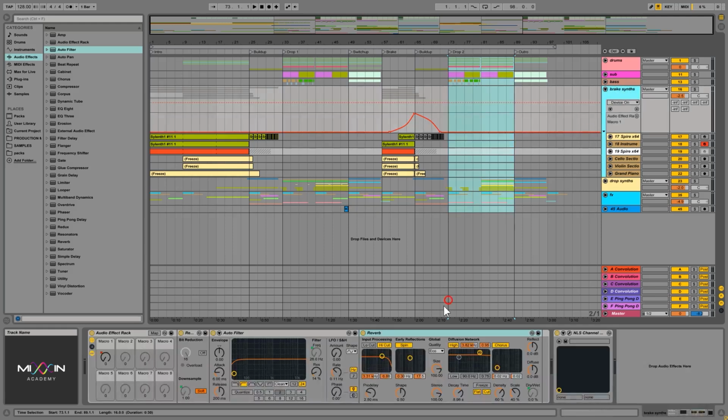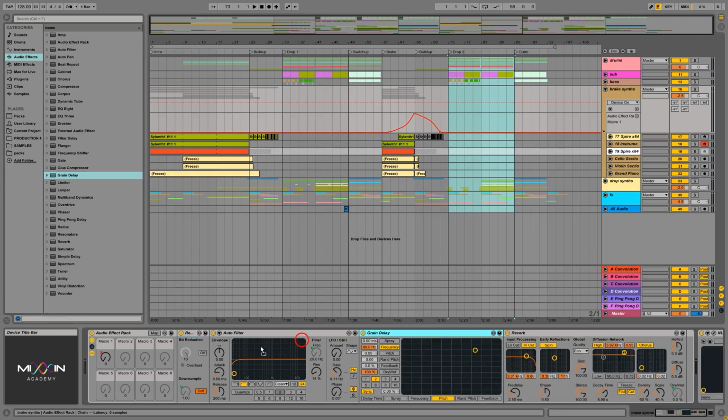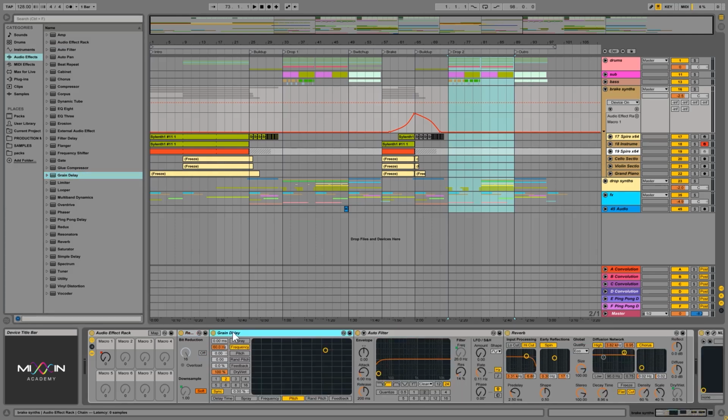Now, of course, you can do any of these alone, or you can combine them. Combine the thinning out with the high pass, together with the reverb, with some redux, maybe without it, by just turning it off, or maybe adding even more effects, to add more to this entire conundrum of what's happening. Maybe, let's say, the grain delay, something like this. I'm going to add that after the filter, before the reverb. I could add it anywhere and then just swap their positions.